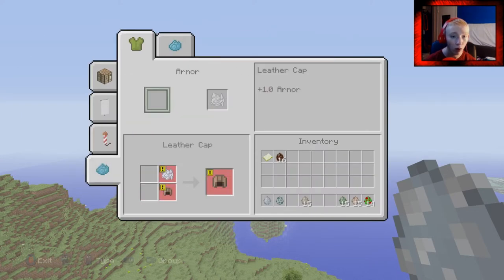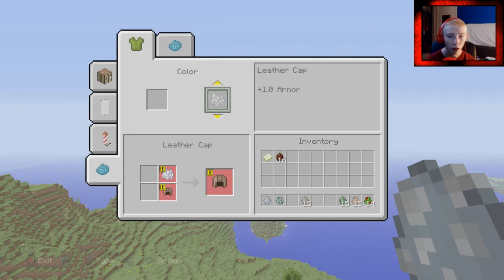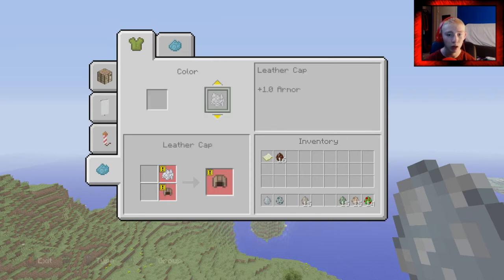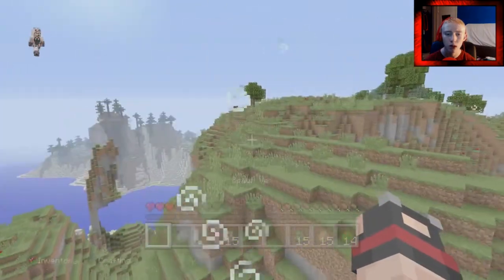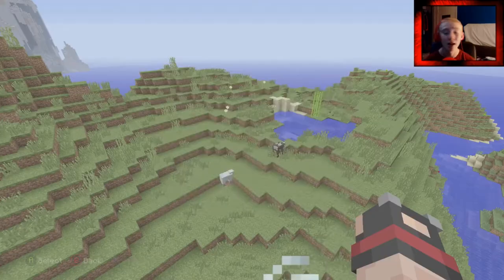What is it? Oh, you can color your armor now? That's kind of cool, that you can color your armor in here instead of an anvil. No. What's hitting me? Who's hitting me? Stop it. But I am missing a couple of things, so I'm not getting off the video yet.